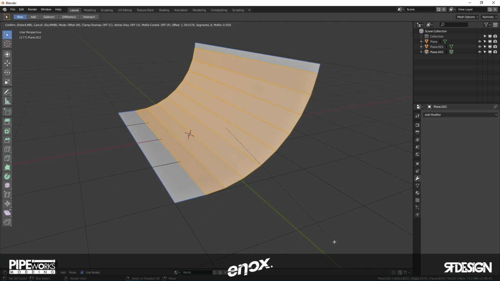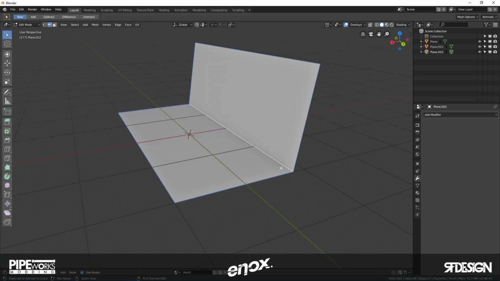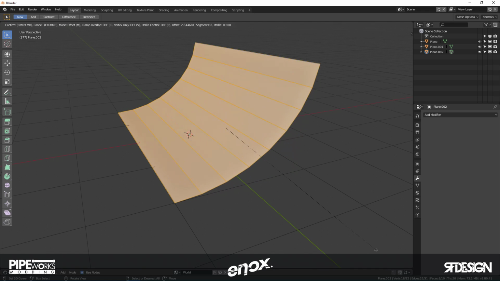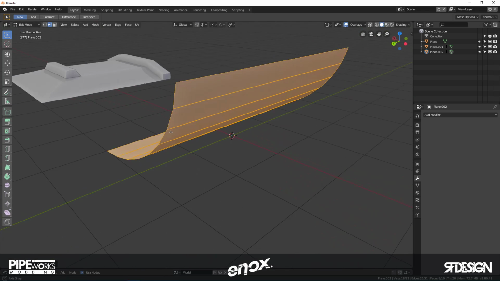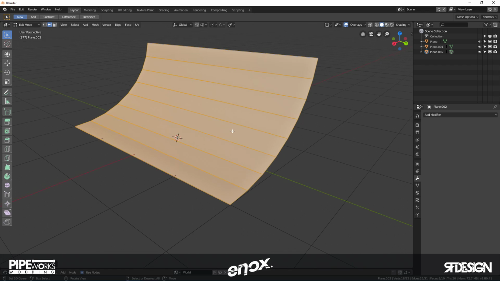Okay, so now there's a step you have to remember when doing this thing. You can leave it to be like this, so you can see the old mesh right here. But what I usually do is just Control B and pull it way out, so it sticks like this. I'm gonna accept that. But now we have created an issue.